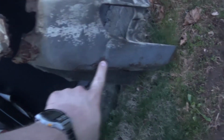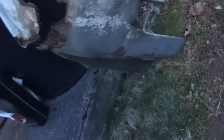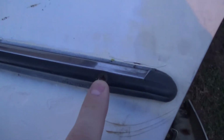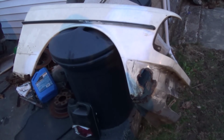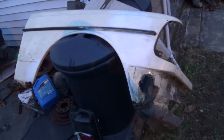The only thing I've done on this so far is, yesterday evening, I hammered out what was a pretty big dent right here. This was all just bashed in, so I hammered that out. What I'm going to start doing this evening is getting the trim strip off, which the previous owner actually screwed on in at least one part. And I'm going to use the wire brush to strip off the rust, and I'll probably hose it down.